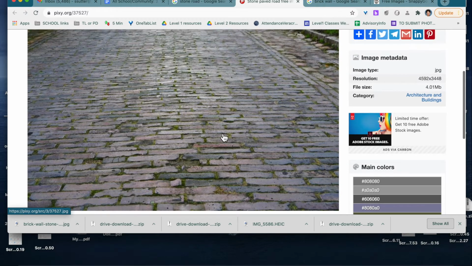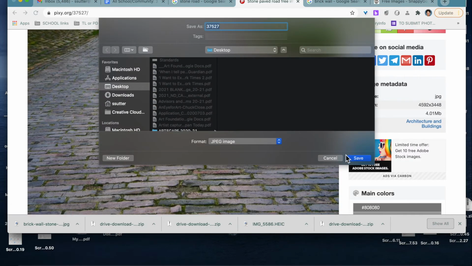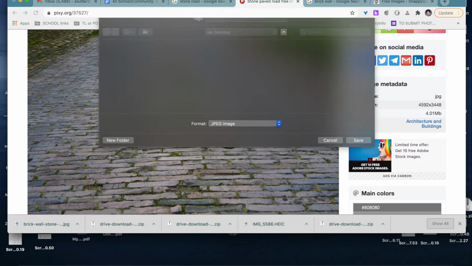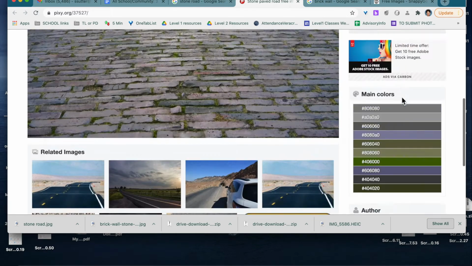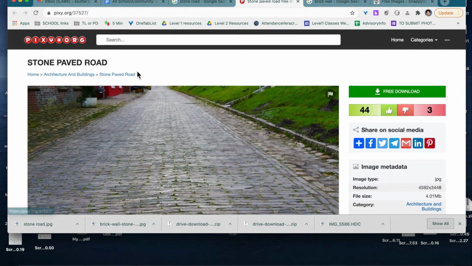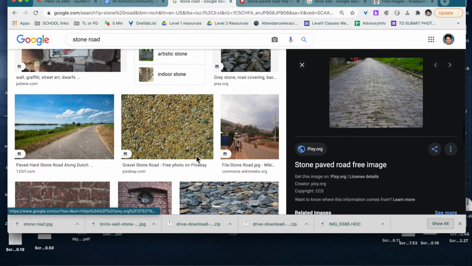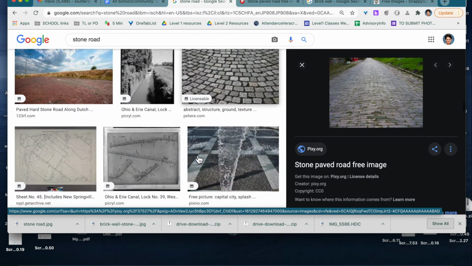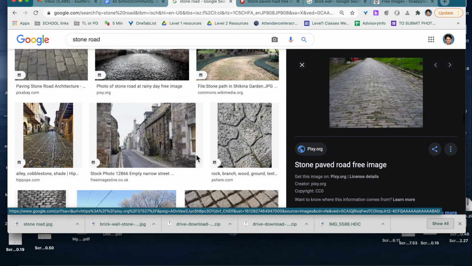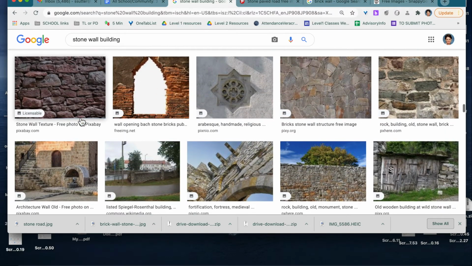Then we should be able to, we can either right click, see if we can save that. It's more of a brick road, but whatever. There should probably be ways to get that at the right size. Free download, maybe. Be careful what you click on. There are a lot of these things where the link that looks like the link you should click on is not the link you should click on. So be a little careful. Use your digital savvy that you have in your head somewhere and see how that goes. So there are some options with that. But this is the sort of thing that you need to do to find the textures that you want.